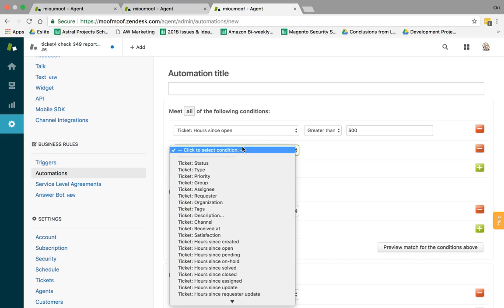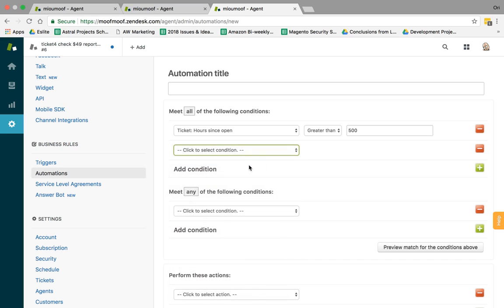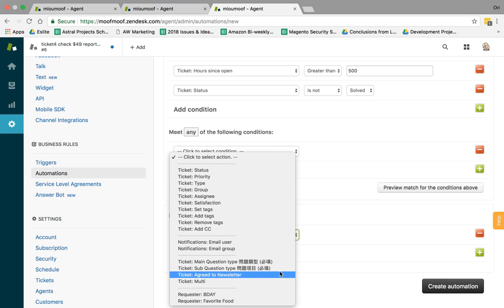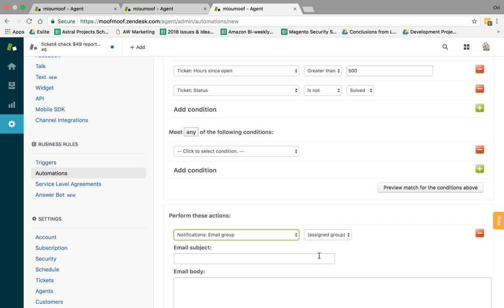So if this happens and the ticket status is not closed yet, right, is not solved, then I want you to email, for example, let's see what we can do here. I want you to email the group that is responsible, and I want to say, hey, take care of this. This is ridiculous. You haven't responded and solved this issue. Something's wrong. This is my automation trying to help solve business problems. So I hope that makes sense to you.